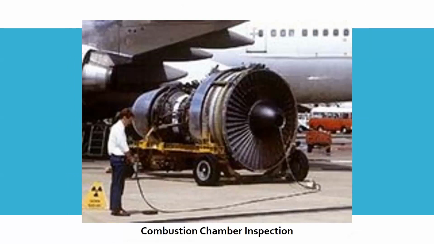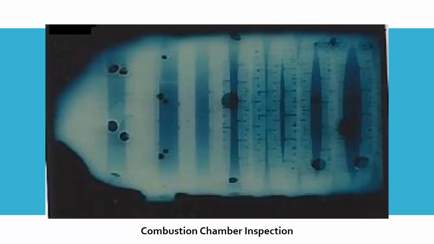Okay, so they've got, I believe this is a JT9. They've got the camera going in. I know it's not a great picture. It's hard to find good pictures of this stuff. It's not like people do this every day. And there's going to be a piece of film over here somewhere. Again, you can't really see it great, and what you get is an image that looks something like this.